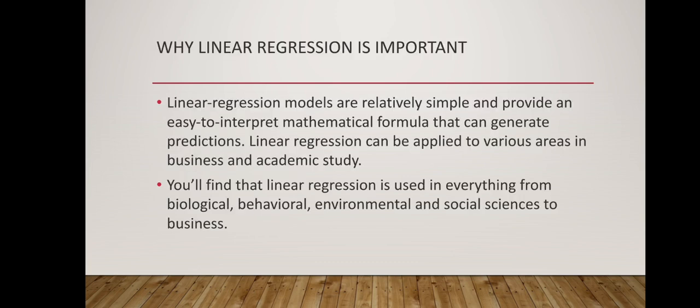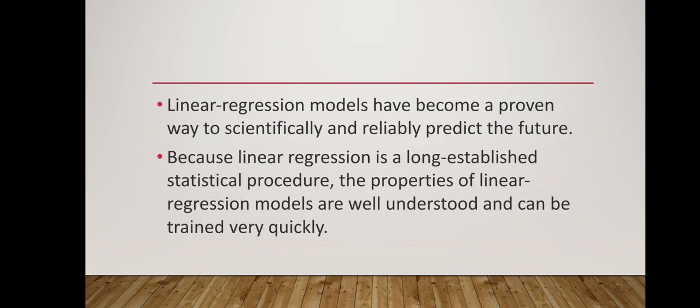Why is linear regression important? Linear regression models are relatively simple and provide an easy to interpret mathematical formula that can generate predictions. Linear regression can be applied to various areas in business and academic study. You will find that linear regression is used in everything from biological, behavioral, environmental, and social sciences to business. Linear regression models have become a proven way to scientifically and reliably predict the future.